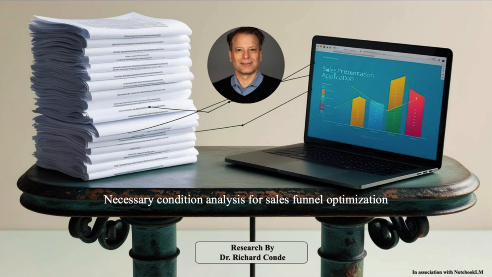So one that really stands out to me is the integration of NCA with machine learning. Oh, wow. Okay. So imagine algorithms that are constantly analyzing your sales data, identifying those critical necessary conditions in real time. So it would be like having this super-powered sales assistant. Exactly. Who's constantly learning and adapting and helping us make smarter decisions on the fly. That's right. And we could move away from these static strategies that we've been using and toward a much more agile, dynamic approach to sales.